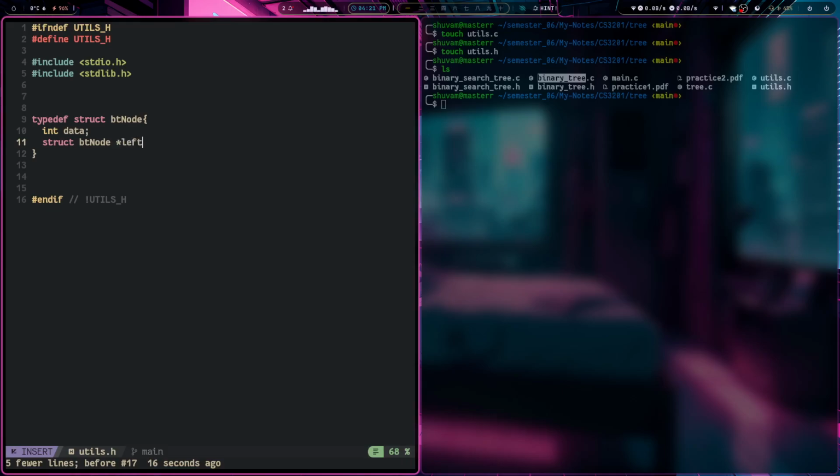So I'm going to have the left node, and I'm just going to yank and paste this so that we can just have it. Oh, right. And we are done. No, we are not done. We need the name of this, basically BT. So now we are done. That is the basic definition of the tree structure that we are going to follow.